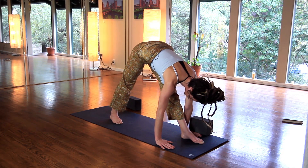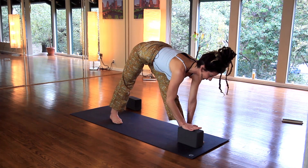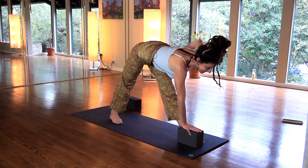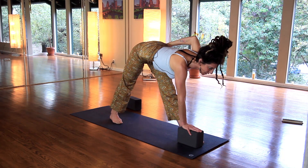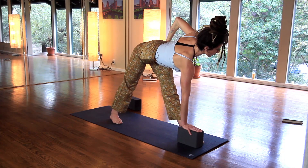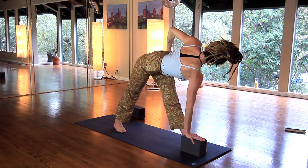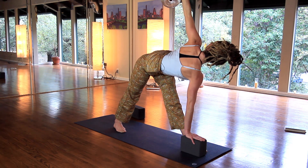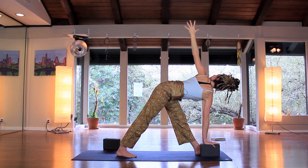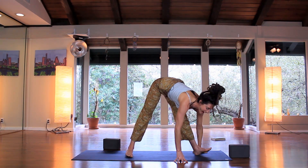We'll revolve — if that's not in your practice today, just stay right here, as this is a very deep stretch. If you'd like to revolve, take the block inside or outside, and take the right hand to the block. We're wanting to spin the torso and not so much the hips — the hips will spin a little. Take the hand to the left hip, pull up on the pelvic floor and into the belly for stability, and then start to twist open to the left, breathing, pulling back on the left hip. Maybe you open up the top arm. One more big inhale, then release.